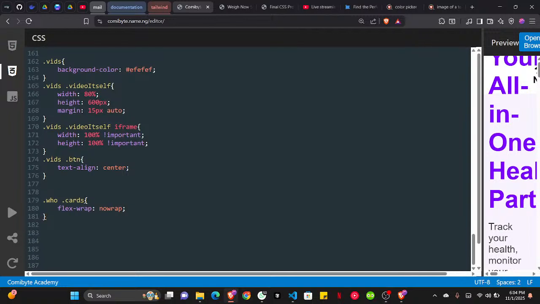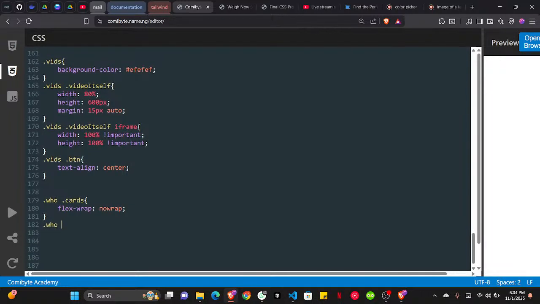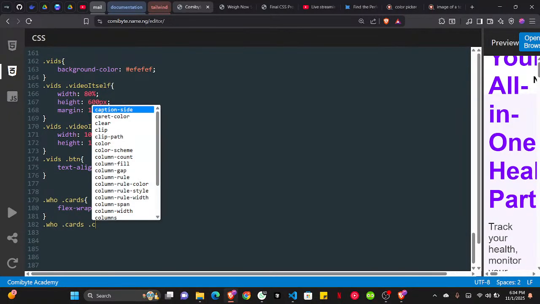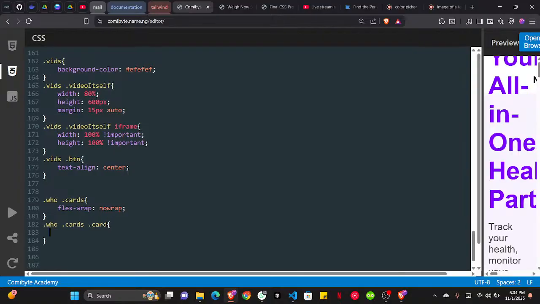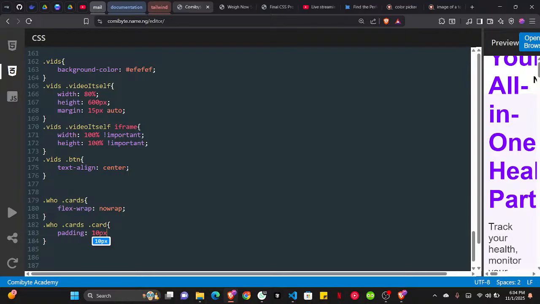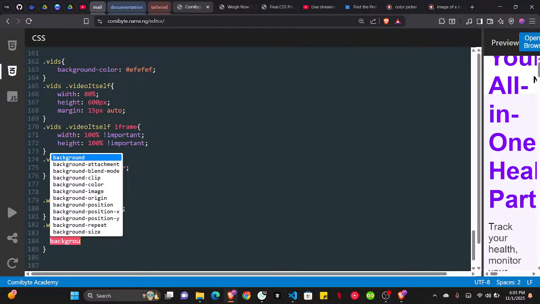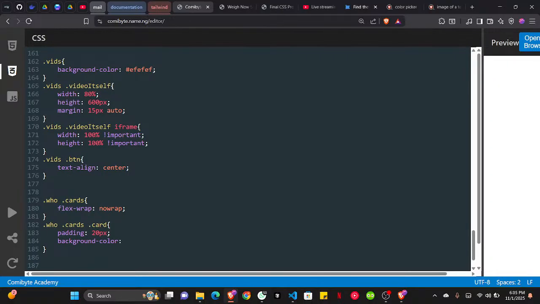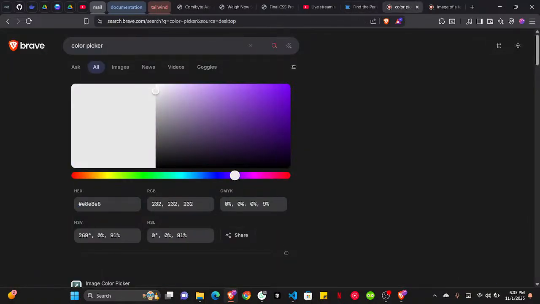The next thing is that our dot woo dot cards dot card, they are going to have some certain things, like for instance padding maybe 20 pixel, the background color should be something like this type of gray.